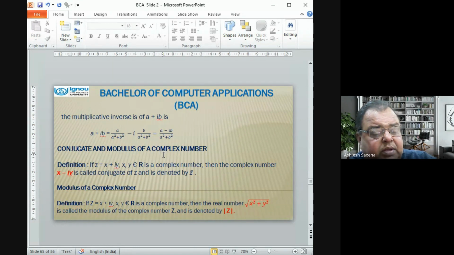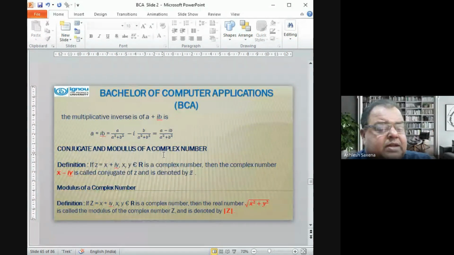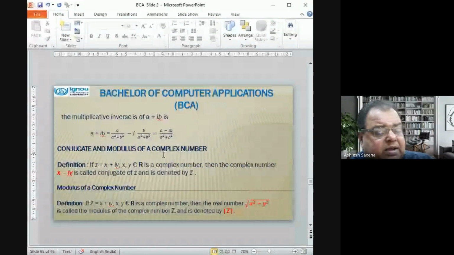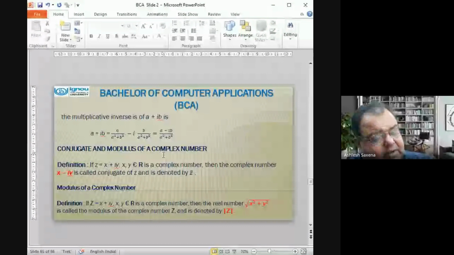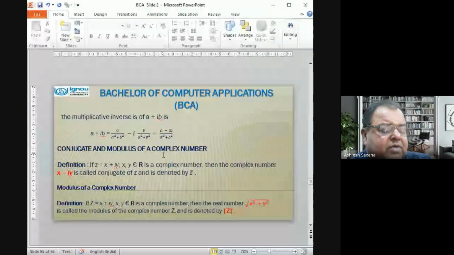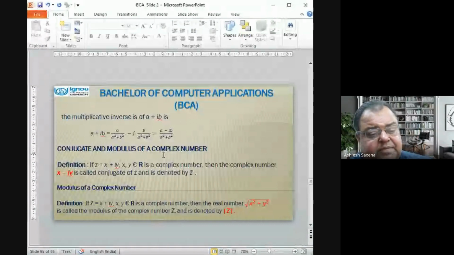Now, the complex number will remain the same, that is z is equal to x plus iota y. We have to calculate its modulus. So that is denoted by mod z. Two parallel lines, and in between we have z, which is equal to square root of x square plus y square. It will always be a non-negative number. It doesn't make any effect whatever your value is of the complex number, whether it is a minus iota b or a plus iota b. Your modulus will be square root of a square plus b square, and it is denoted by mod, as you can see in the red.